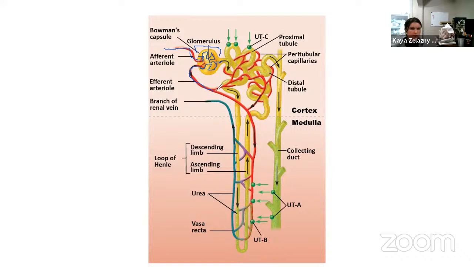It gives off our peritubular capillaries. So these are surrounding both the proximal and distal tubules. Mainly talked about them as regards the proximal tubule thus far, but this is our first site of reabsorption of solutes and water. Right, so we have solutes and water going into those peritubular capillaries. Reabsorption is when we go from our proximal tubules or our distal tubules, really wherever, into the blood, back into the blood, allowing it to circulate.